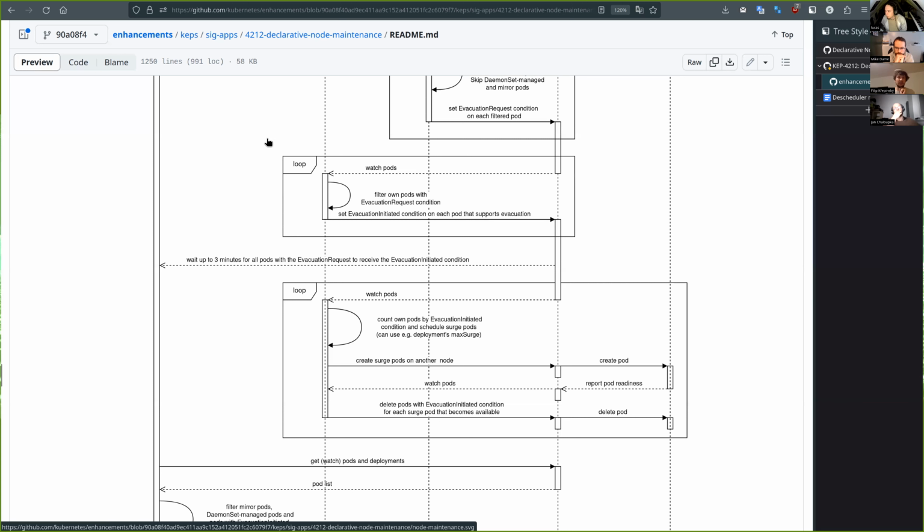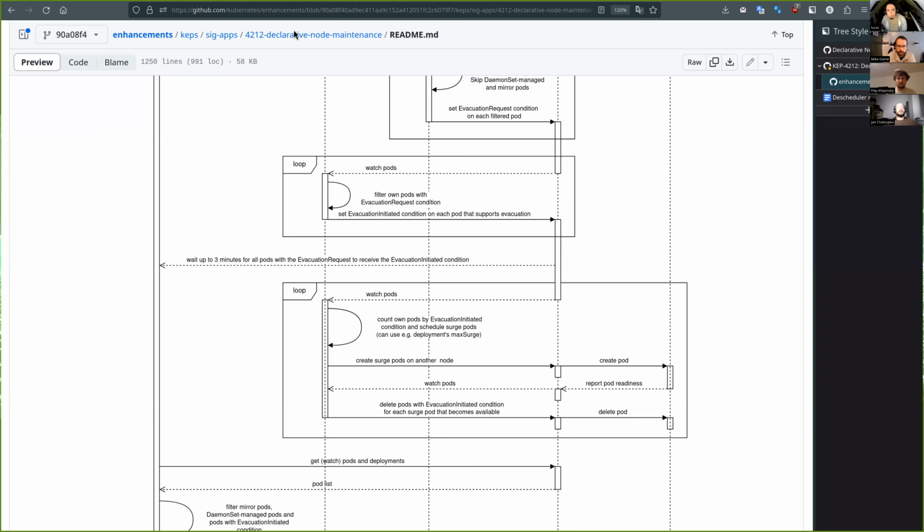Do you think it could play together with the eviction part? If it is possible for a descheduler to wait for some time to see the evacuation initiated condition before it falls back to the eviction process? We would need to change the implementation for sure, because right now we do not care if a pod gets evicted or not. We just send the eviction request, and if it goes fine, then it goes fine.